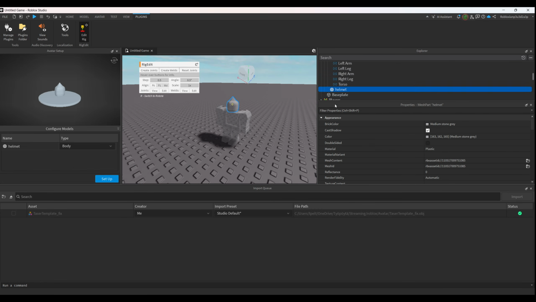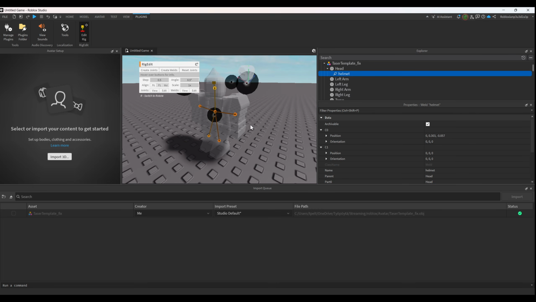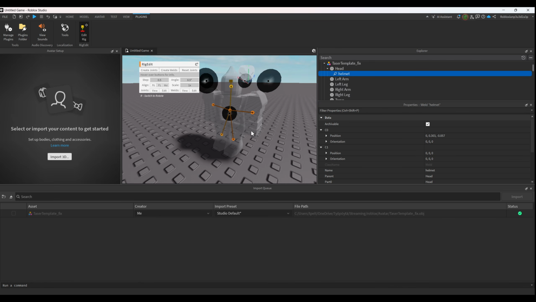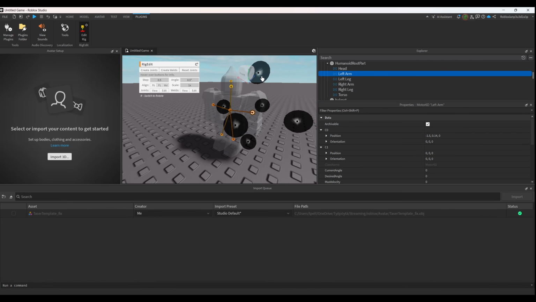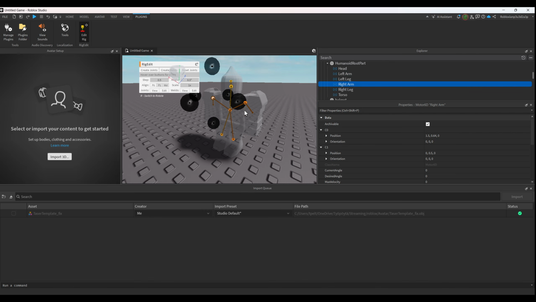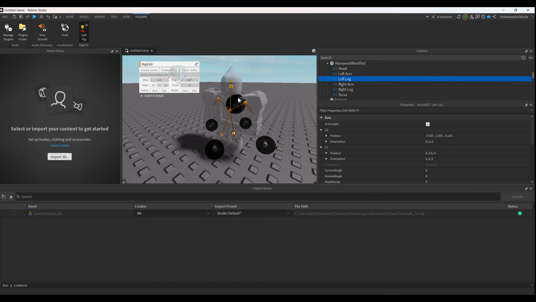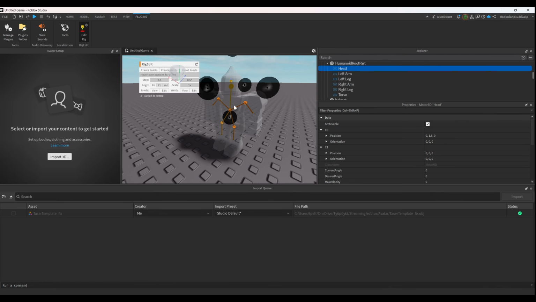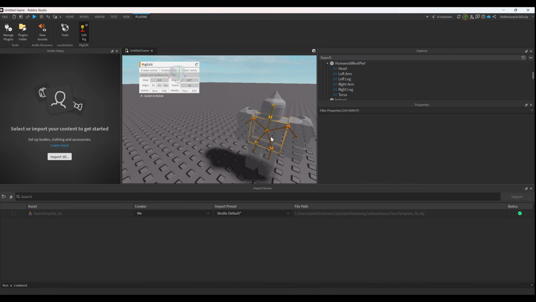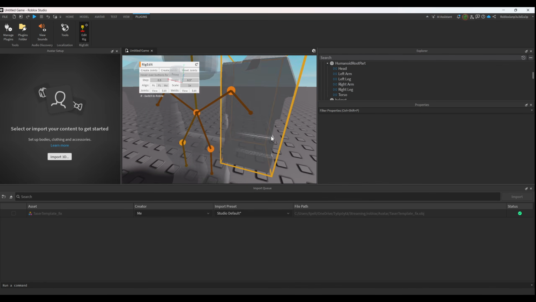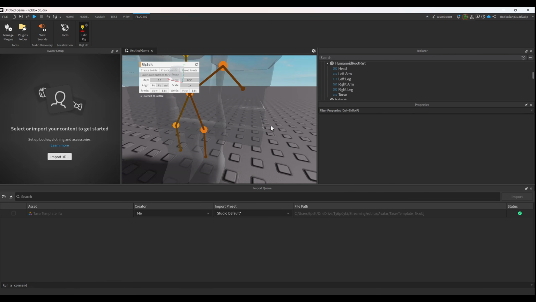Then we have this helmet here. So you gotta go to head and helmet. Let's weld these together so they stay put. And now at this point you can change the point where the joint is moving. So here, better here, up, here. I think this looks good. Looks like a rig. That's that.